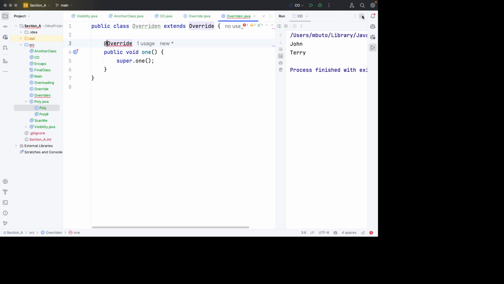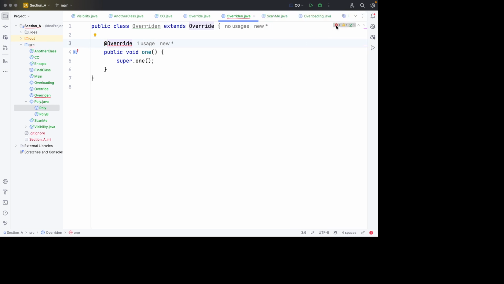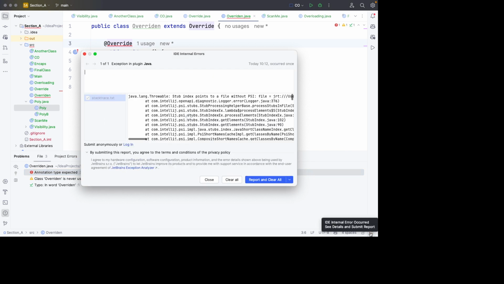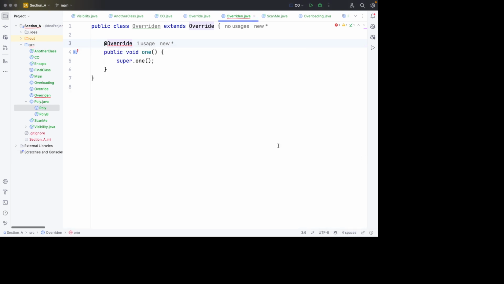No. Annotation type expected. I don't know what I've done. But this is supposed to not cause an error.